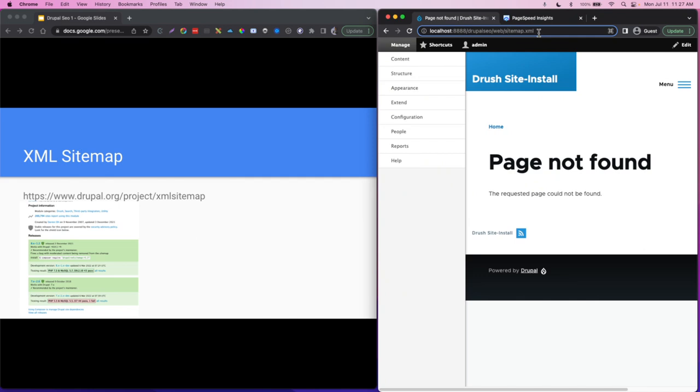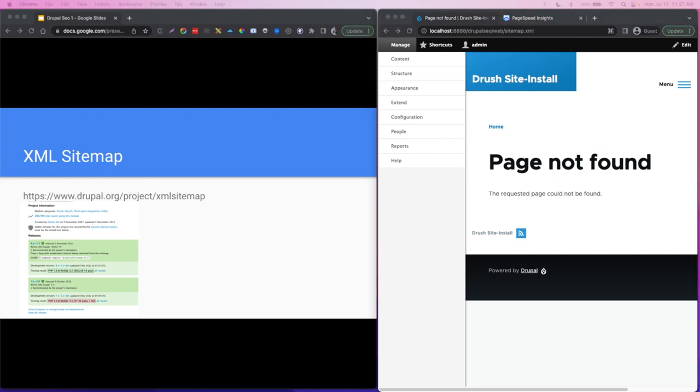So what will happen there is when your sitemap is updated, your Drupal site would basically ping Google Search Console and Bing Webmaster and let them know, hey, my sitemap has been updated. You might want to recrawl again, or here are the things that have been updated since the last update. That is a very important step if you want your content indexed as soon as possible.